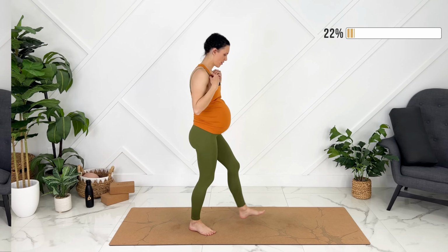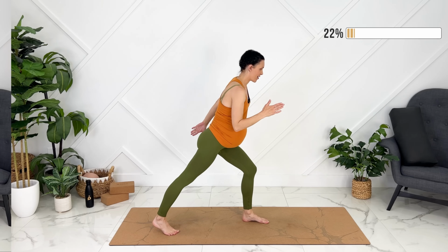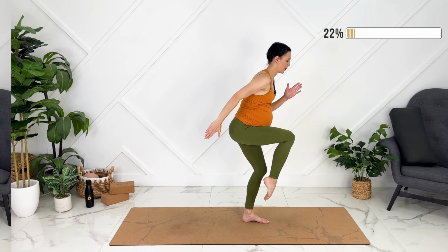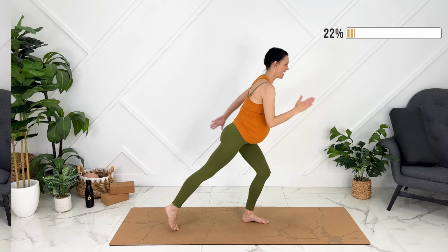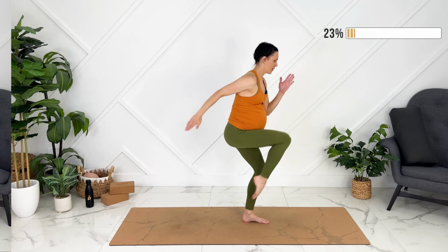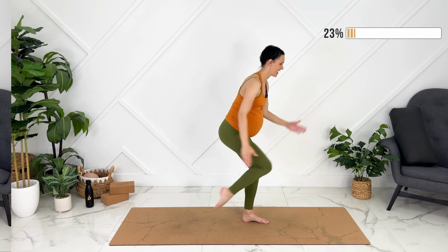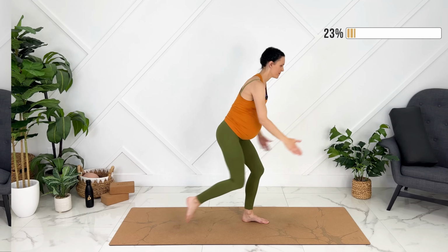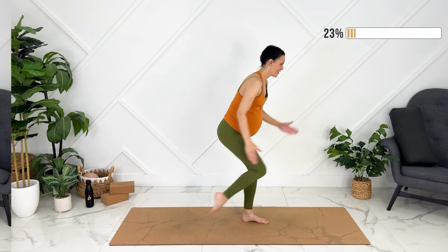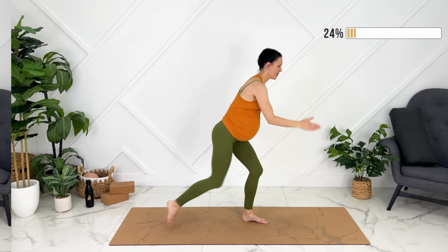We can turn to our right. Let's take our left foot behind. Opposite arm forward. We're gonna move into runners. So we're gonna pull our knee in. As we exhale, pull your baby in and then reach back. Staying nice and low on your supporting leg. 8, 7, 6, 5, 4, 3, 2, 1.